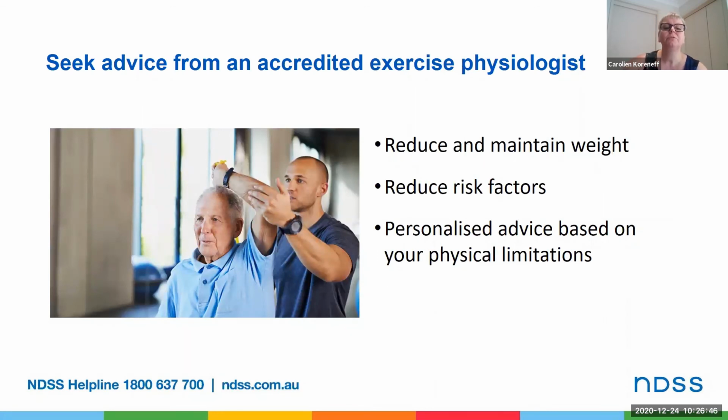And as mentioned before, there are many benefits to regular physical activity. Not only can it help to reduce and maintain weight, but it can also reduce the risk of developing heart disease, diabetes, and kidney disease. You only need to exercise for about 30 minutes a day on at least 5 days of the week to reap the benefits. Choose exercise that you can enjoy. You don't need to sweat it out at a gym. A brisk walk is great too.